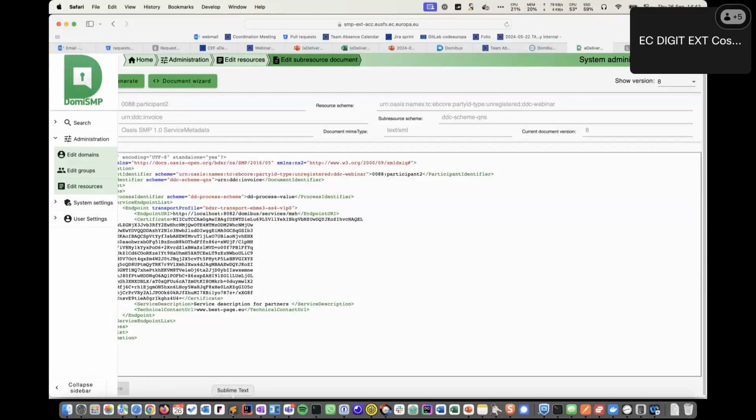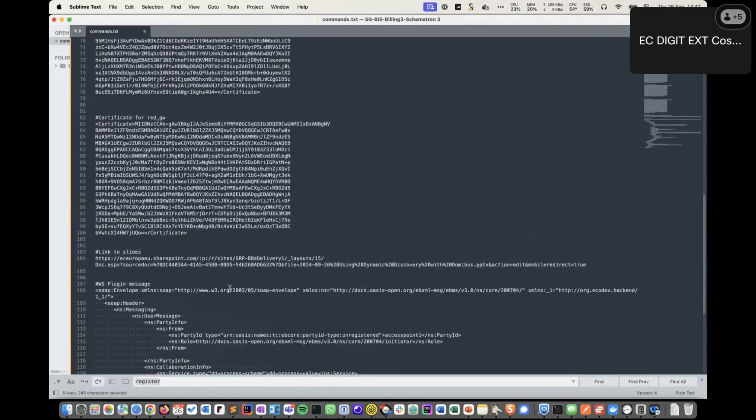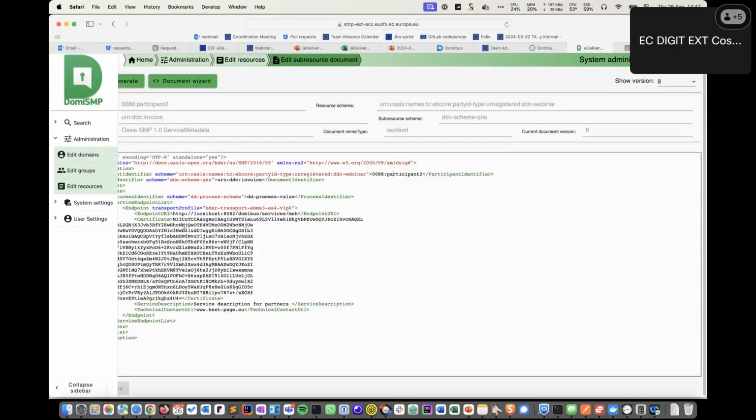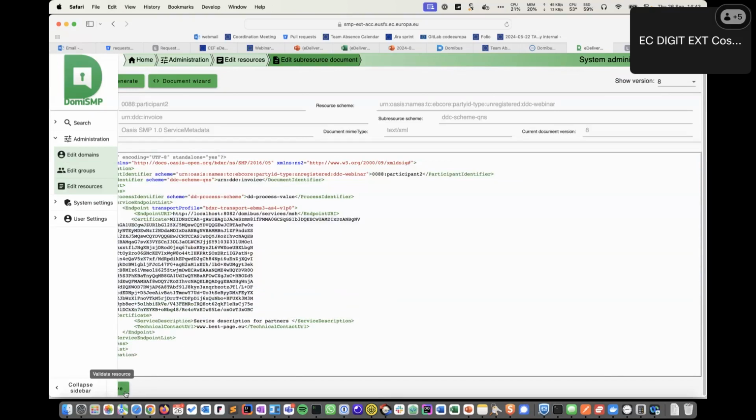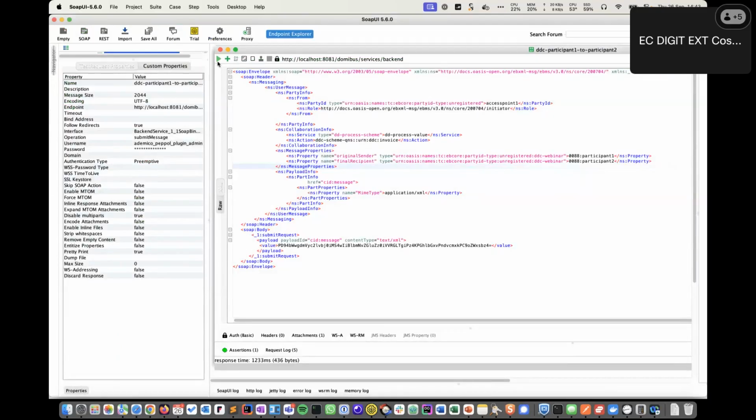I'm there, and I will take a certificate which is not issued by the root CA. So this is like a self-signed certificate which is not related to the root CA. So we'll put here the wrong certificate of participant 2. We save it, and now we'll try to send another message.